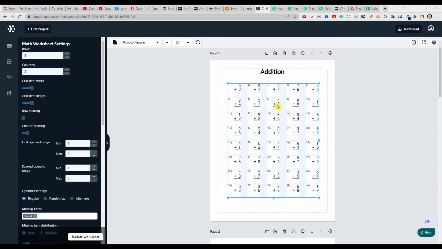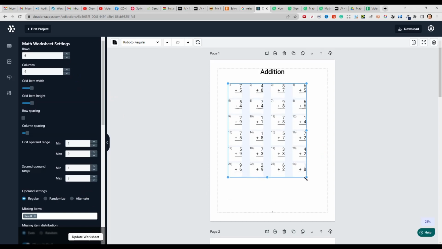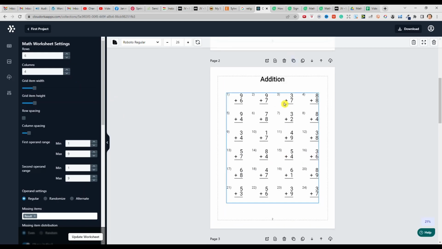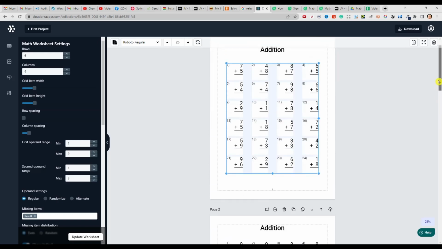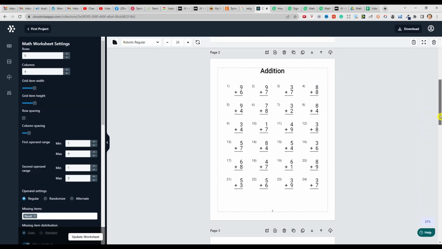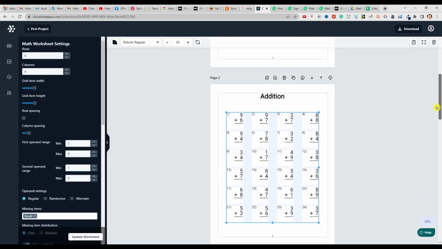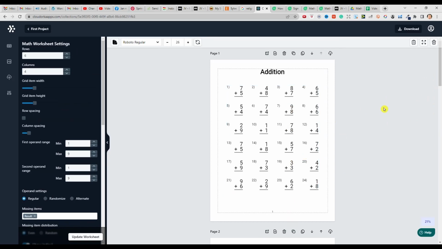You can change the number of rows and columns for each of the pages that you generate. So you can make these a lot bigger for younger children and have fewer rows, update the worksheet, and it becomes a much simpler sheet for younger children to see. And if I clone that page, it will create another one, but the page will have different sums on it. Really smart software, that is. I really like that feature. So it's not a case of having to generate separate pages, you can just simply clone more.